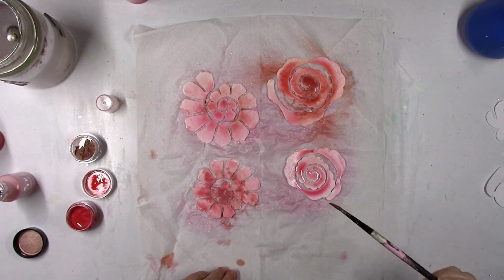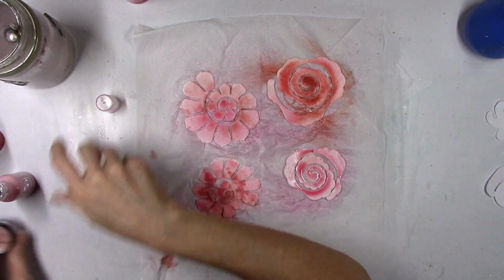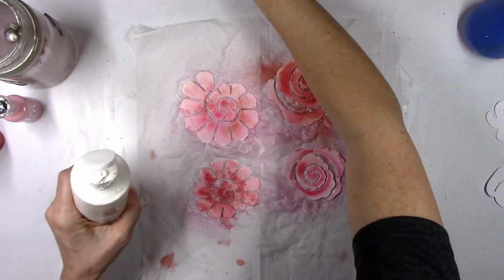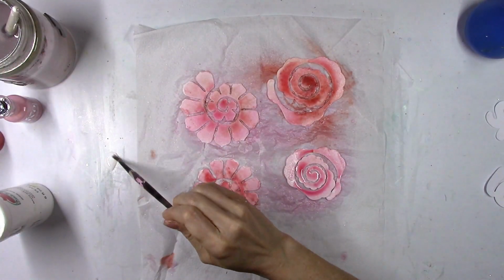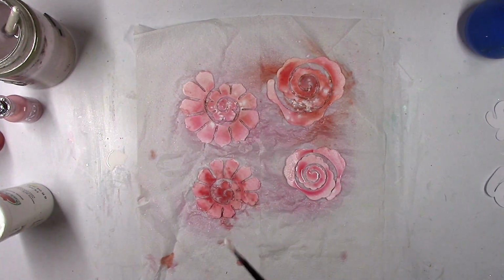And these flowers are a lot of fun. There's so much that you can do with them. You could leave them unrolled like this, and I think that they would make a really cool background element. And then, of course, you could roll them up and make them into actual blooms that are very dimensional. Very, very cool. So I'm going to keep going with these flowers.